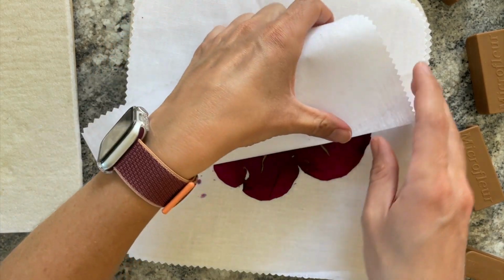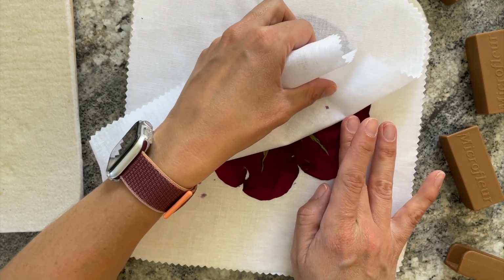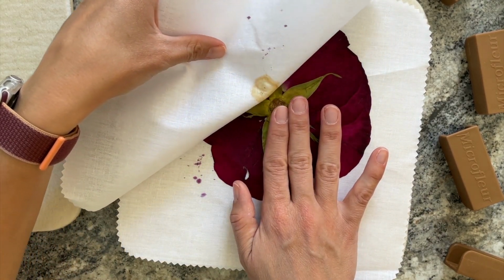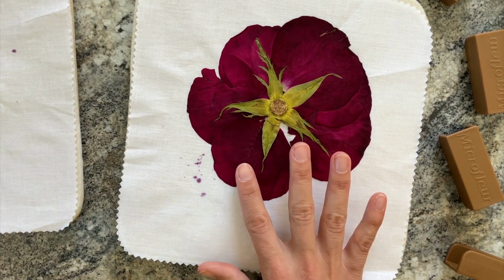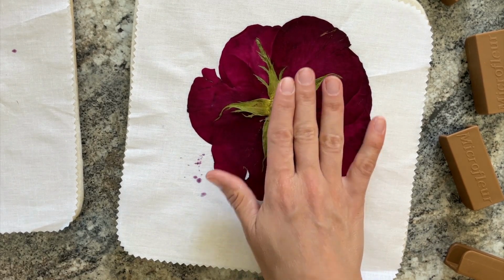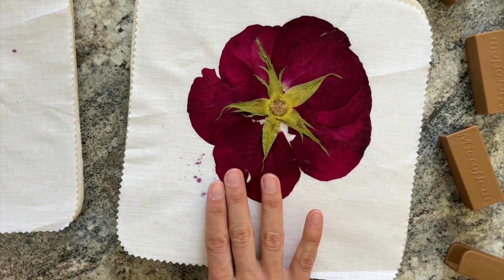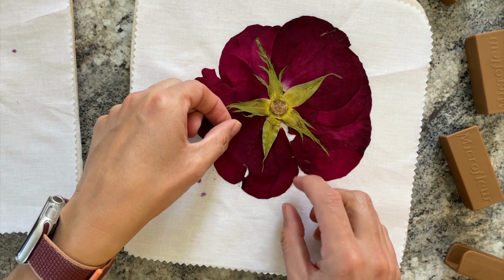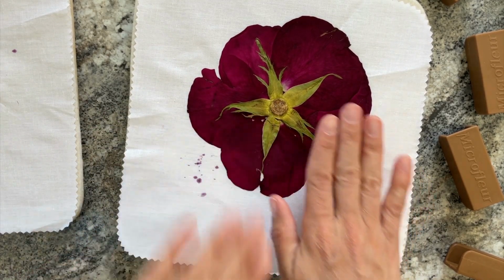Now this is the underside that we haven't peeked at yet. We didn't do too bad with the damaged parts. You can tell they're there, but they're not exaggerated too badly. That's the one petal that fell off on me. So I might end up gluing that back on in my project because it doesn't seem to be sticking like I hoped.